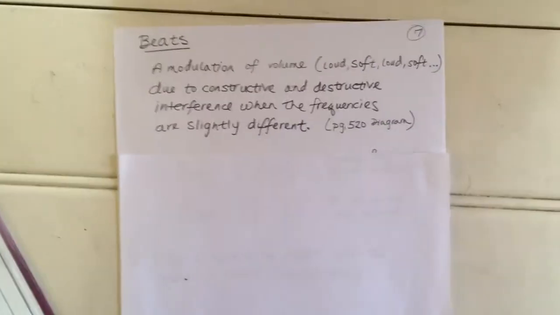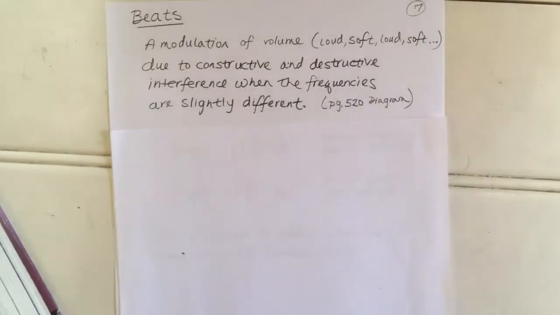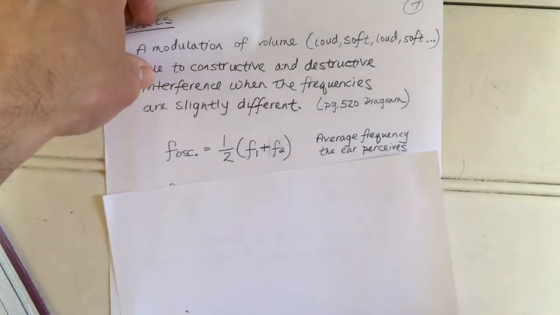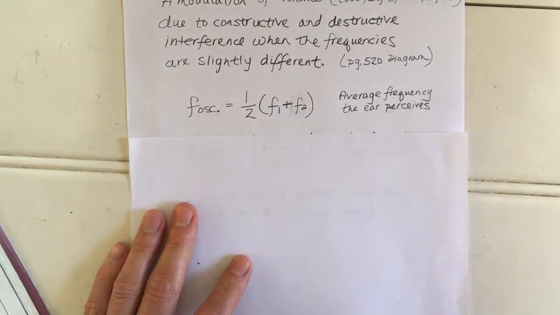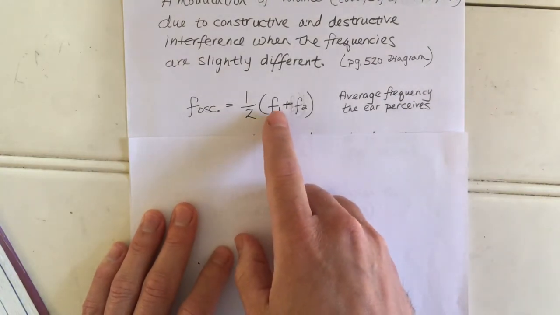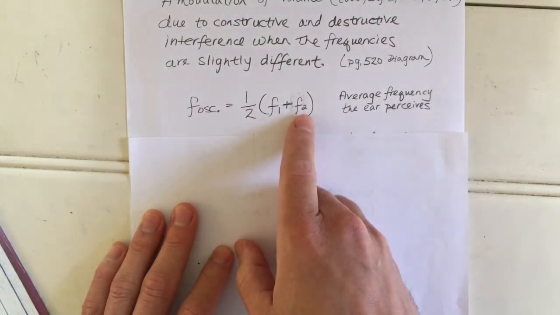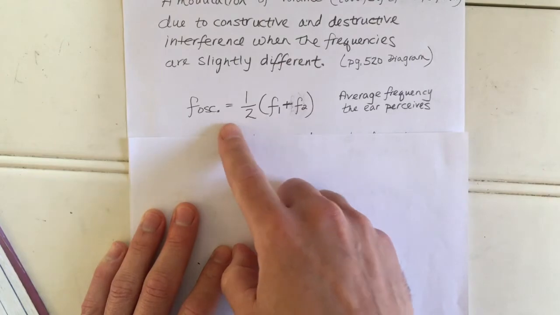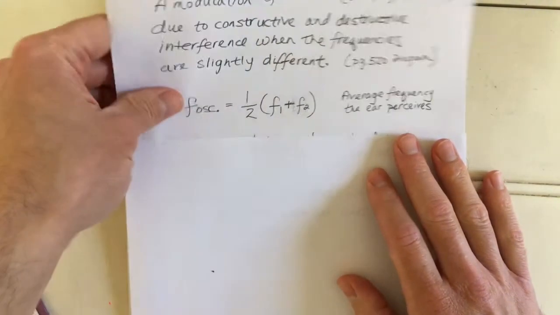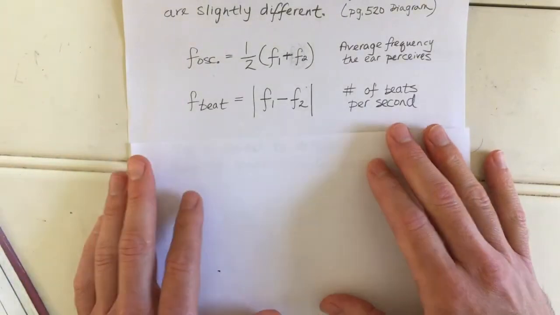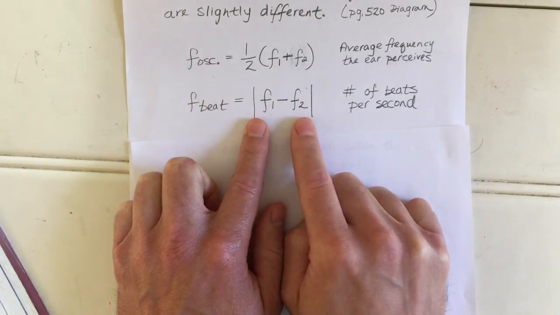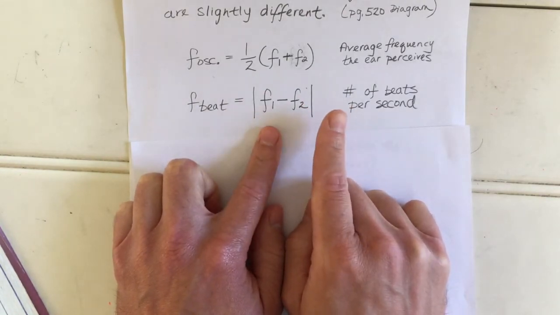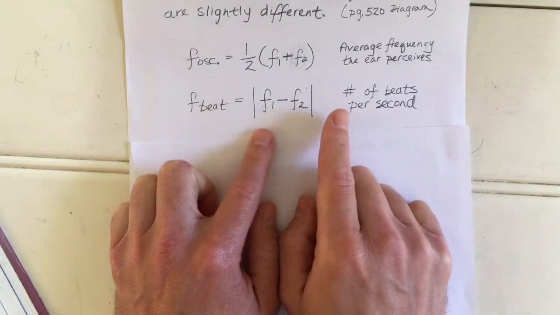So a formula that shows all this, there's actually two. The first one just being, what is the average frequency that you hear? So when you have two sounds, right, two frequencies, maybe the 440 and I think it was the 220, then right in between them, you do the math here, you get 330, right? But the beat frequency is really simple, the formula for it, right? You just take your two frequencies, if this is 440 and 439, subtract them, you get 1 hertz, and the beat frequency would be 1 hertz, so the number of beats per second.